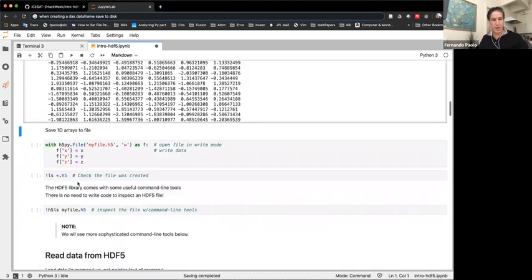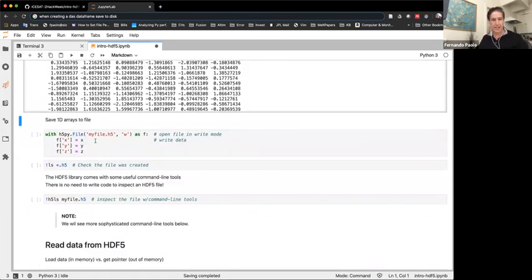So, okay, this is how we create an HDF5 file. We call h5py.File, the name of your file. We should add write. We can write, read, or append.